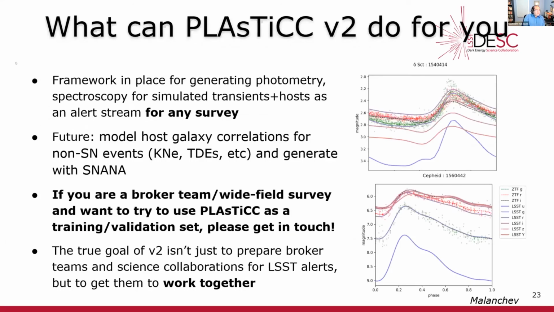So essentially, I want to end up with what PLAsTiC can do for you. It's a framework that's really generating the photometry and spectroscopy and transients and hosts. So it's really a time domain simulation of the entire sky. We've gotten a whole bunch of new models in there, and we're trying to make these simulations look a lot closer to reality, because we're never going to find enough kilonovae in the real survey to get us ready for LSST in time. We have to rely on simulations here. And we have to therefore make those simulations as good as possible.